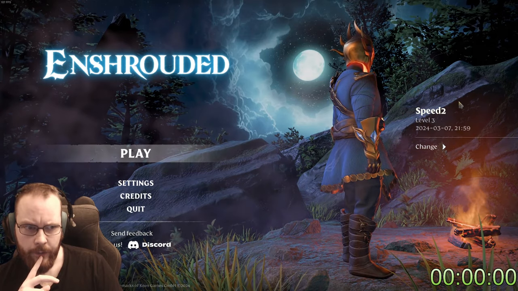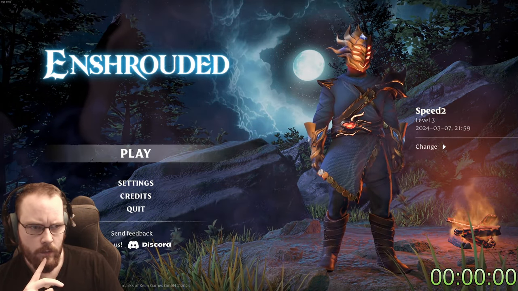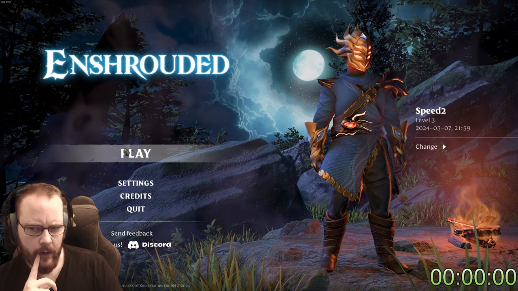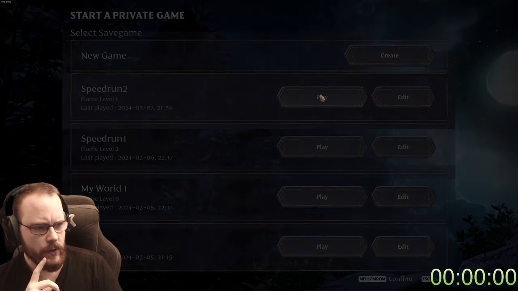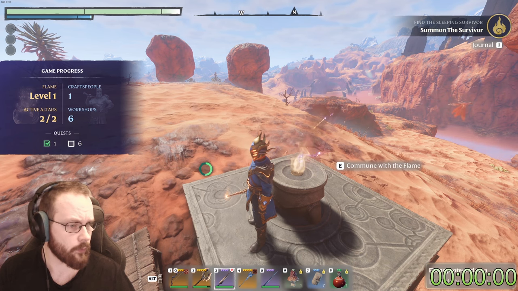Now today, we have two options. Either we continue with speed 2, or we try again. However, I'm gonna test out speed 2 a little bit more. Just a tiny bit. Okay, we're back at this place. I mean, I might as well start the timer.